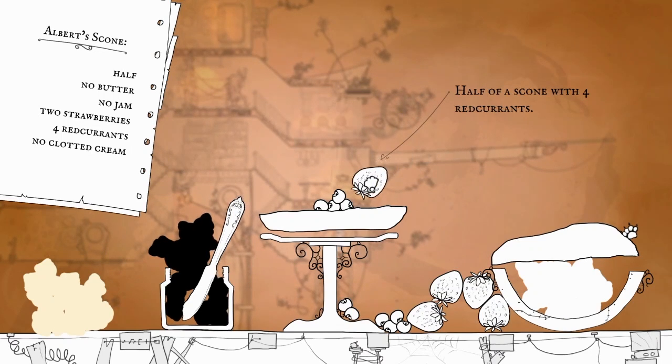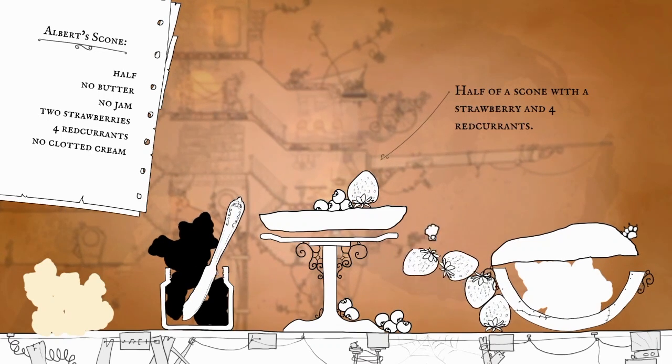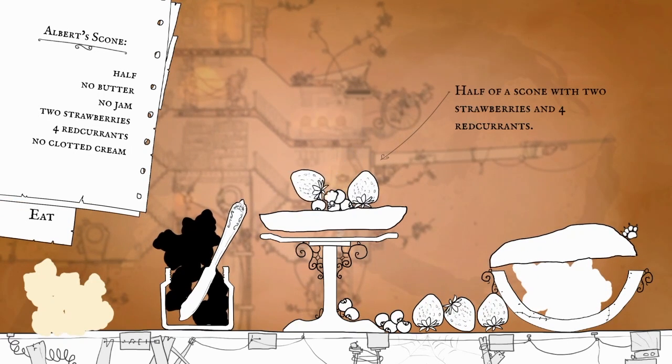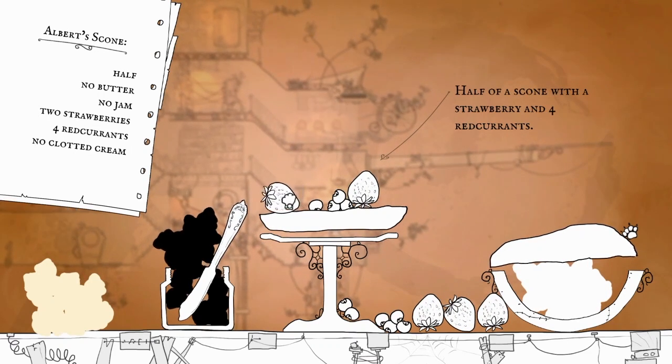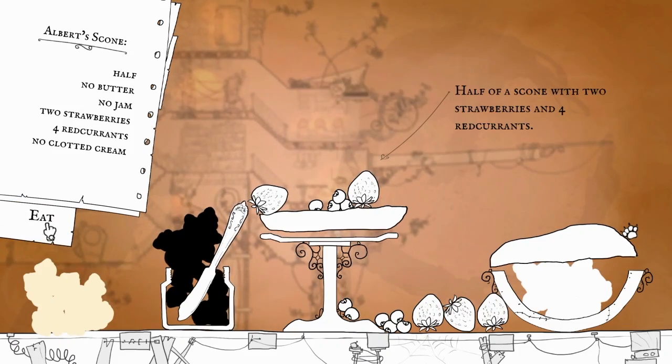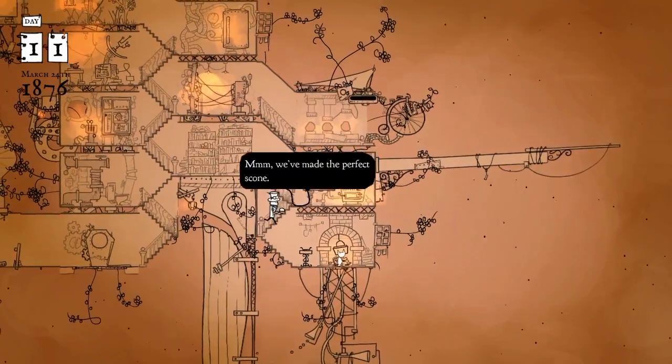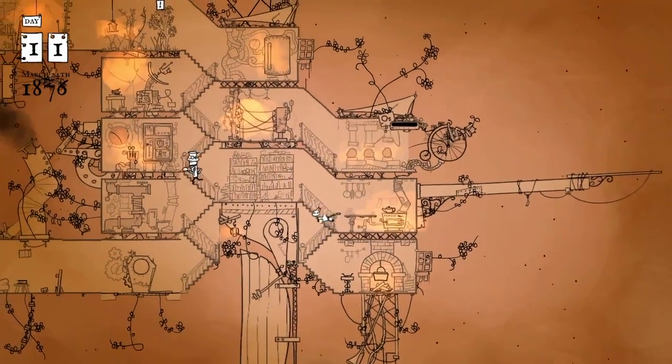But you can normally hold the lid of the scone in place. But in this case, I don't need a lid. It's just 2 strawberries and 4 red currants. Nice and simple. So once I've done that, head over to the left-hand side, click the Eat button. Again, just to reiterate, you may not get a scone puzzle. It might be a tea puzzle. It's all completely random.